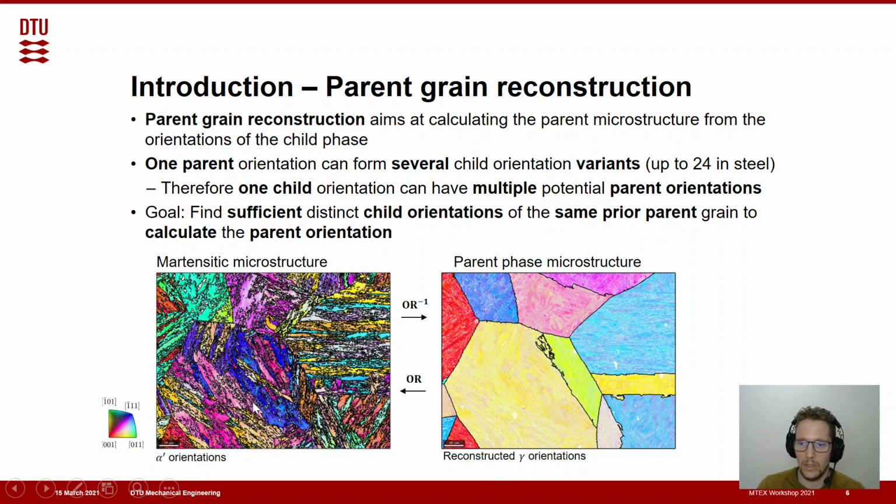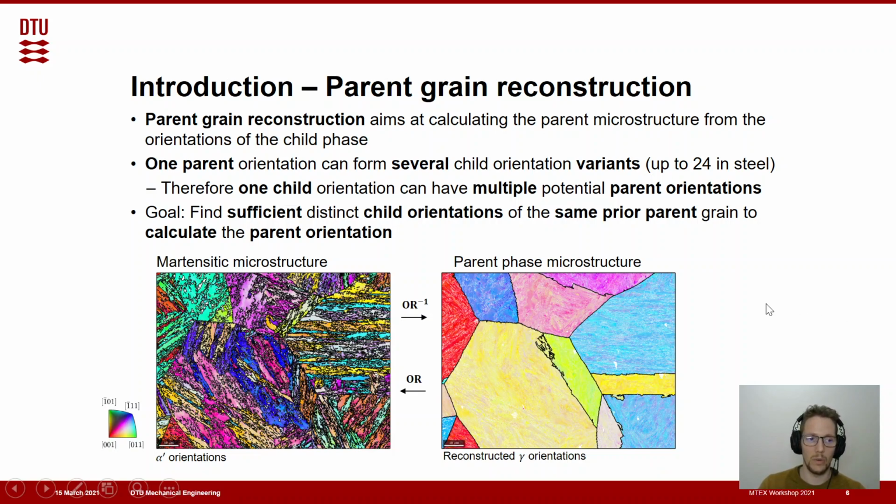And this, of course, has formed at some point by cooling down the microstructure from high temperature when it still was austenitic. And then during cooling, we get this martensitic transformation, which makes us end up with this kind of microstructure. Then when we do an EBSD scan of this microstructure, we might want to actually figure out what the parent orientation looked like. And by parent grain reconstruction, we can figure out, by the relationships of these child grains with each other, what the parent phase has been before the transformation occurred. So we actually inverse this orientation relationship to go back and reconstruct the parent phase, which I have an example of right here.